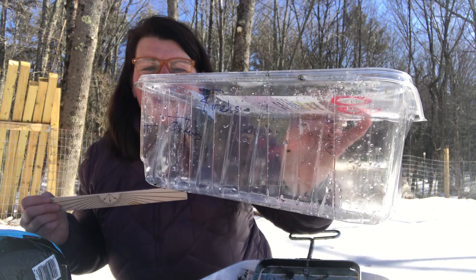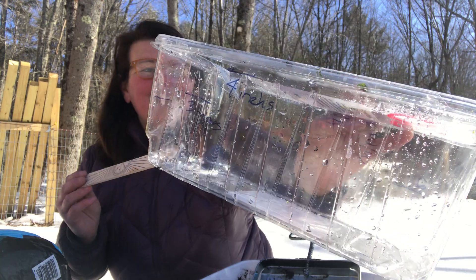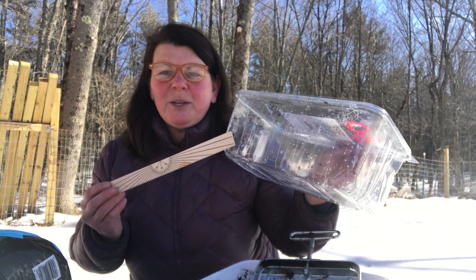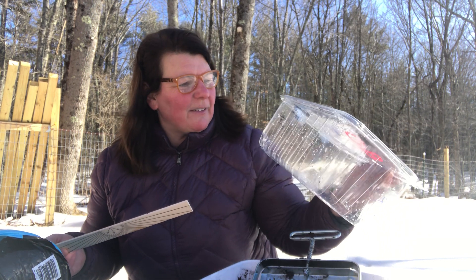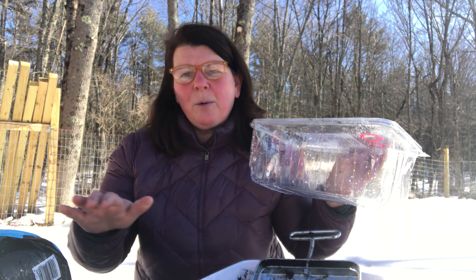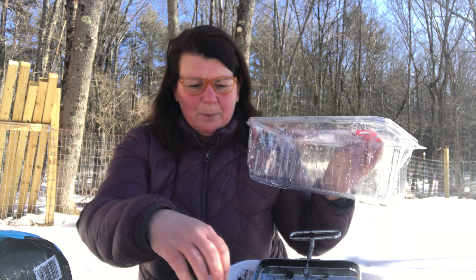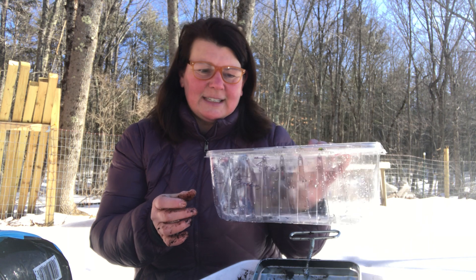You're going to want something to mark the outside of your container. Some people use Sharpies, but I've found that Sharpies will fade in the sun. Some people write in pencil on the paper — that could work. I've actually switched to nail polish. I've already labeled this one and I'm up to number 80. Nail polish is working for me; it's not fading in the sun. It would be great if you had an old bottle and added a little nail polish remover to get it liquid again. One of the things I like about winter sowing is it's a very inexpensive way to get started — you can use things you have at home without buying anything fancy.